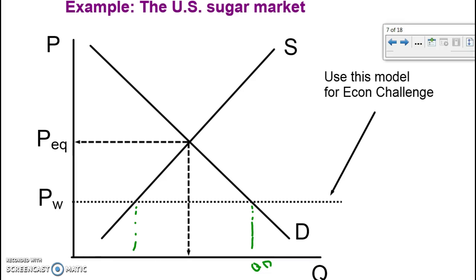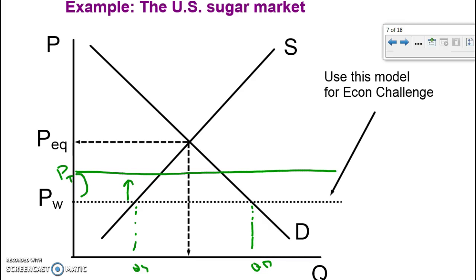So if we have here this world price, and we have here what's being demanded and purchased, and this is what's being produced domestically, and let's say that we put in place either a tariff or a quota. Either of those is essentially going to create a new line like this. We're going to call this the price with a tariff. So this is basically the world price moving up by the amount of the tariff.